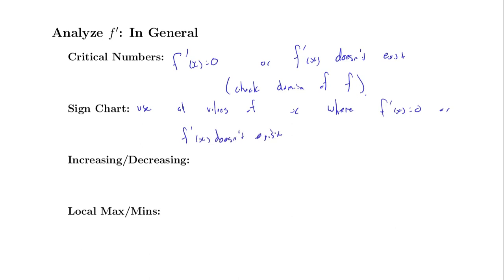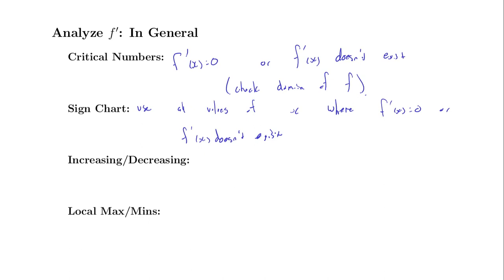So what we're going to notice for our example is that we have these two vertical asymptotes. Clearly, our derivative is not going to exist at those vertical asymptotes, but that's not because of anything interesting about the derivative. It's because the function doesn't exist there. So we're not going to call them critical numbers, but we still are going to split our sign chart up there because those are spots where the sign of our first derivative can still change, right? We can still have a positive to a negative or negative to a positive.